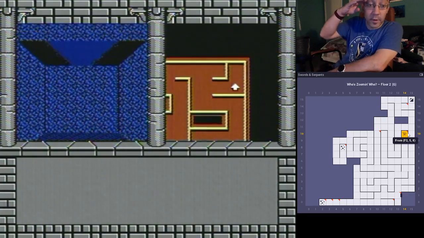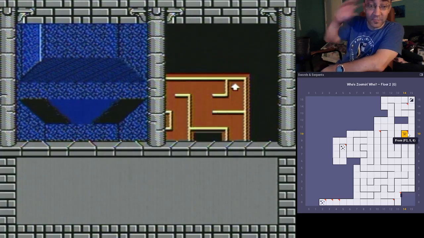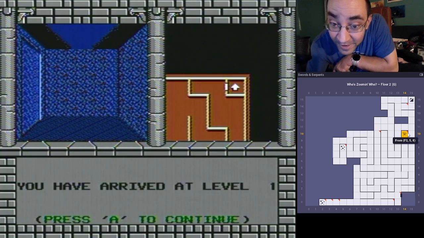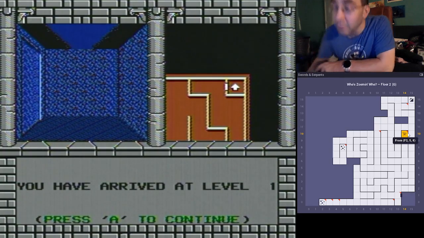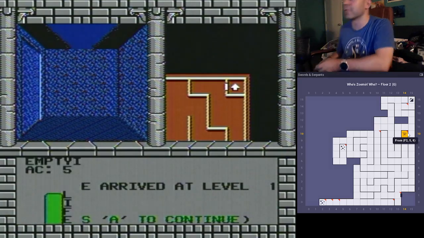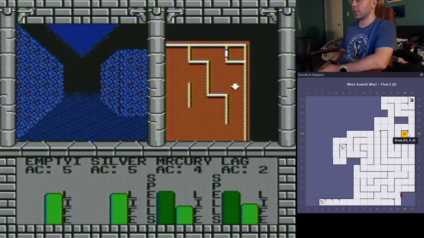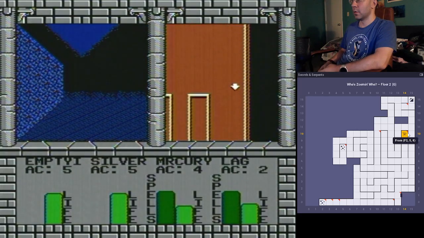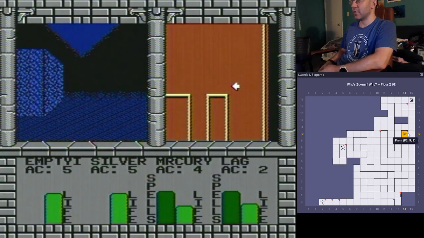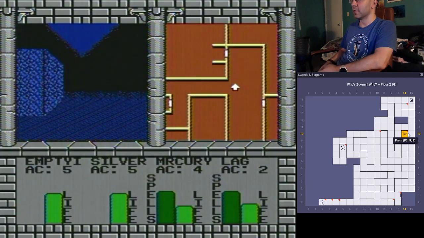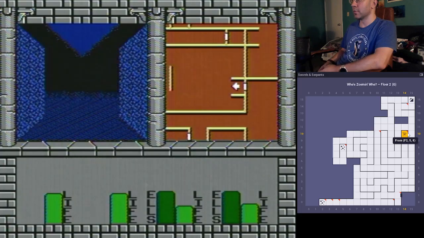All right, let's go back up. I got the zoomies after Mario's gone. Yeah, okay. Thank you for that consideration. I appreciate it. Okay, so we have a locked door there. All right. Arrived at level. All right, so we're back at level 1. Down here, right? Yeah, okay. We have a couple things we need to do here. Go this way first.